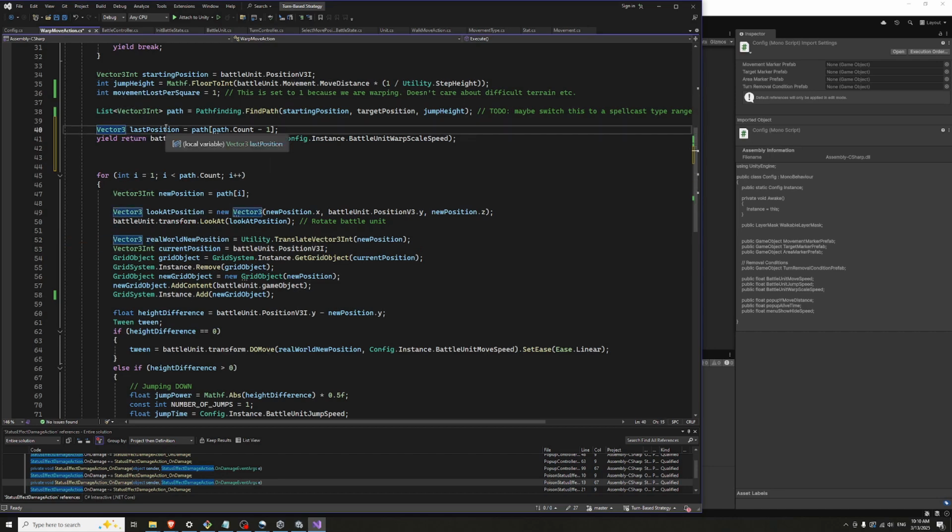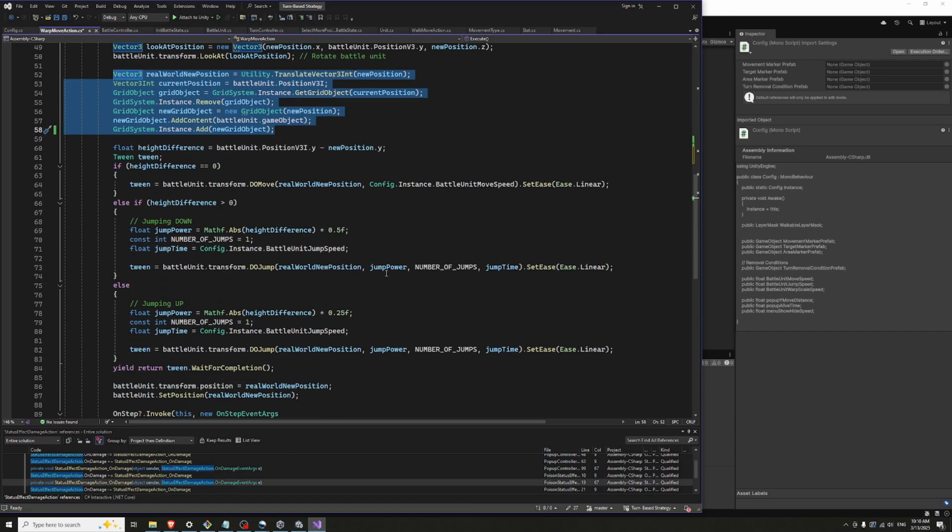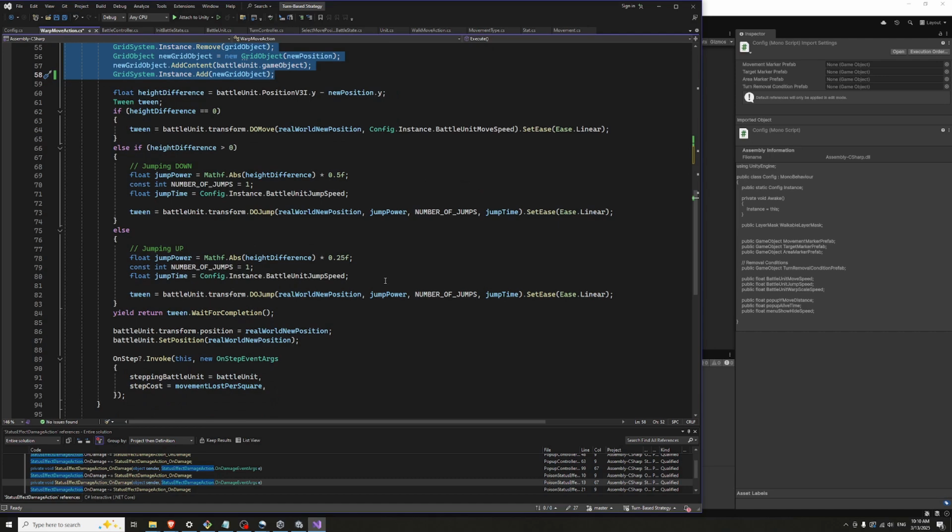So hold on, last position is a Vector3Int. So we grab the real position, and the current position, probably all of this. And then this just sets the position.